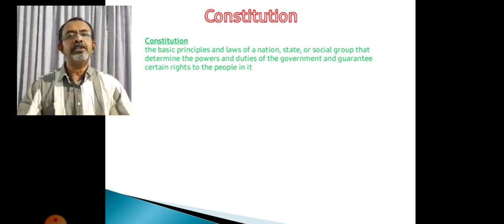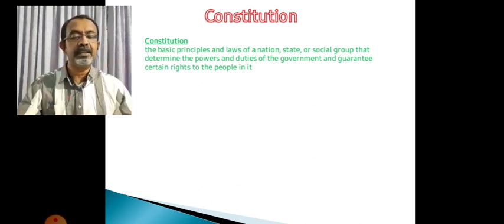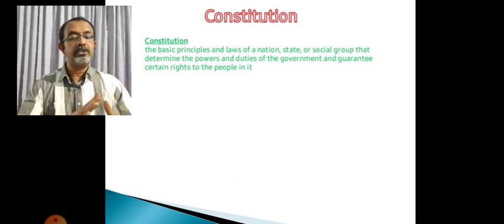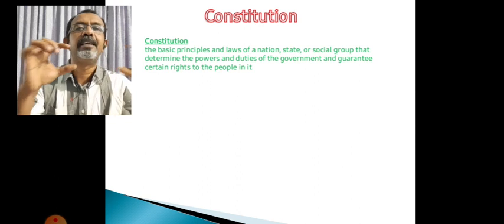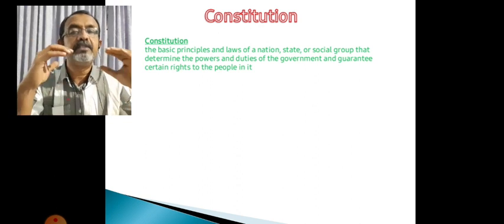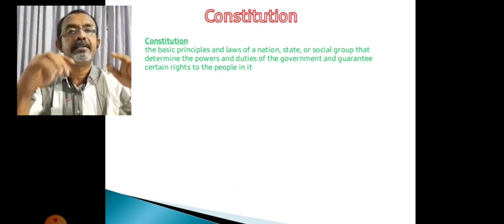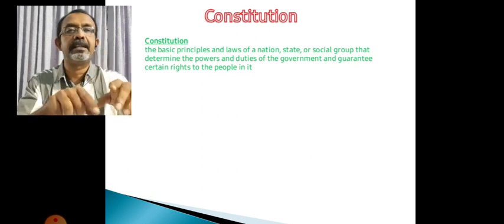So, what is this constitution? Try to read it together with me. The basic principles and laws of a nation, a state, or a social group that determines the powers and duties of the government and guarantees certain rights to the people in it. So, this definition, please write in your notes. The notes you are writing will be what is on the screen, right?